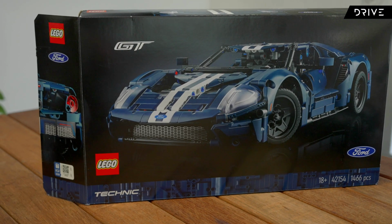Well, when it comes to Father's Day gifts, one of the time-honoured classics is always a Lego set. And I tell you what, it works on a number of levels. As a car person, they appeal to the mini engineer in all of us. And as a dad in a busy world, building a set can actually help you take some time out from, well, what's going on day to day and give you a little bit of a therapeutic break.